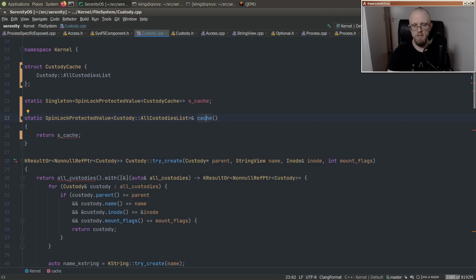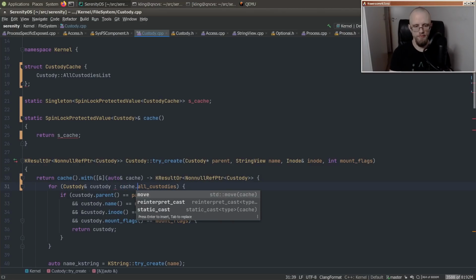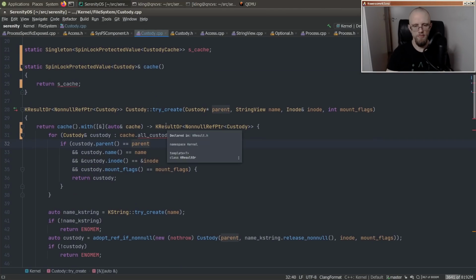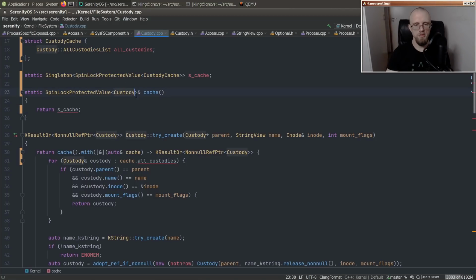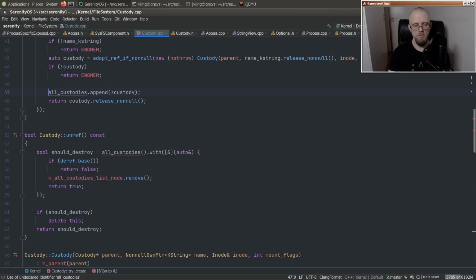Yeah, let's just call it cache instead. So cache. Call this all custodies. Sure. Custody cache. Sure. Cache.all custodies. Sure.